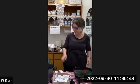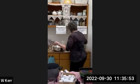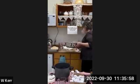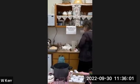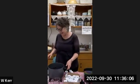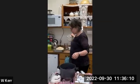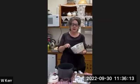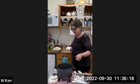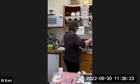Let me see. I'm going to see if I can dump this into my sink. I had an extra yarn, but I don't think we have time to dye it. So I'm gonna dump this into this bowl, so maybe we can have a bit of a look at it. It's a treasure. I should have really, if I was wise, just dyed it in this, and then I could have just lifted this out. But, you know, I didn't. So I'm gonna try to pour it in here so that I can show you easily.